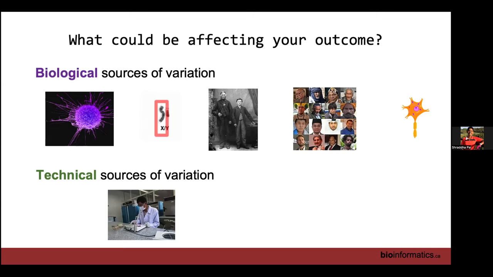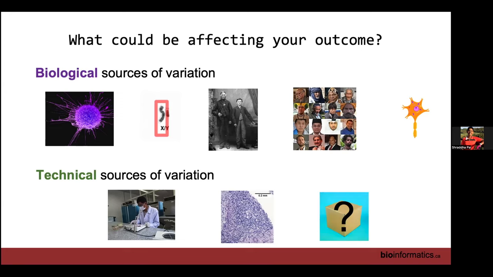Batch effects — how many of you have heard of batch effects? They are a huge confounder. And then reagents: if you switch your antibodies or some core reagents, suddenly that affects your outcome. So bottom line, we would love our models to be as simple as expression explained by disease. But the reality of conducting a study is these are your sources of variation. These are in your data. These are going to affect your output unless you identify and remove them. There are also sources of variation you don't even know exist.